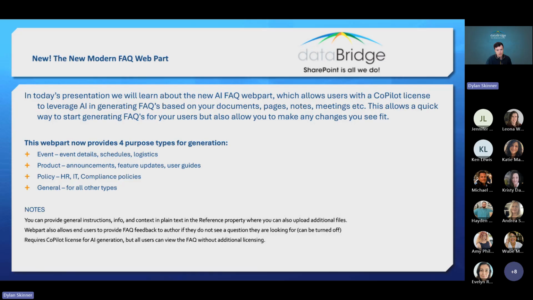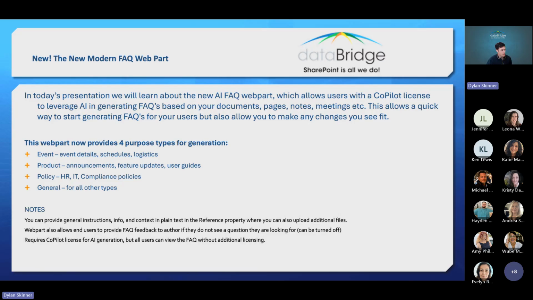And one thing to note as well, while this web part's in preview, I'm going to cover the features that I can demo for you today, but there are new features coming out, and some of you may have more features or fewer on that web part, as it's in preview and they're still rolling stuff out. But one of the ones I'll show, which I put in this slide as well, is the purpose dropdown, which allows some additional context for the type of FAQs you're generating. And so we'll walk through a scenario using one of those purpose types for the generation.